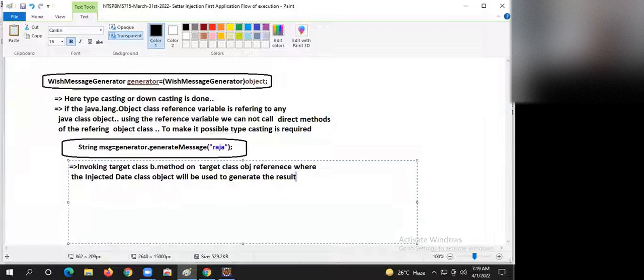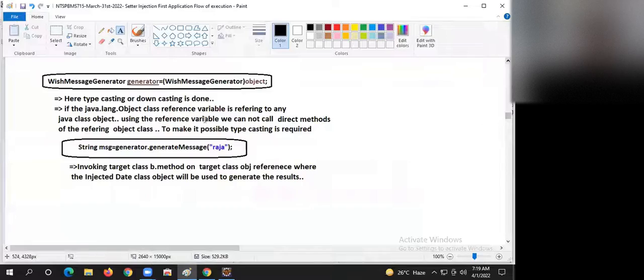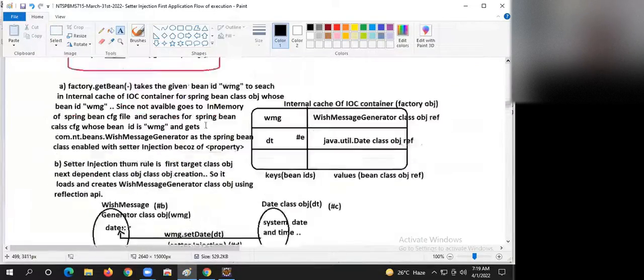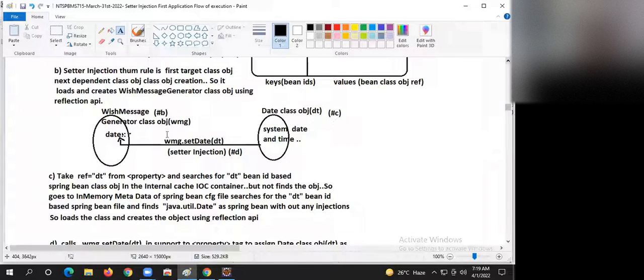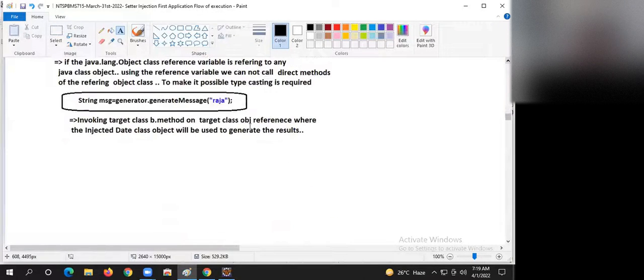Someone asked me, sir, why can't the factory.getBean method directly return the WishMessageGenerator class object? Why would it return that? Tell me. Today you will pass X bean ID, tomorrow you will pass Y bean ID. How does it know your target class is XYZ? So that's why it is given a generic return type, guys. In other forms, you have to do typecasting.